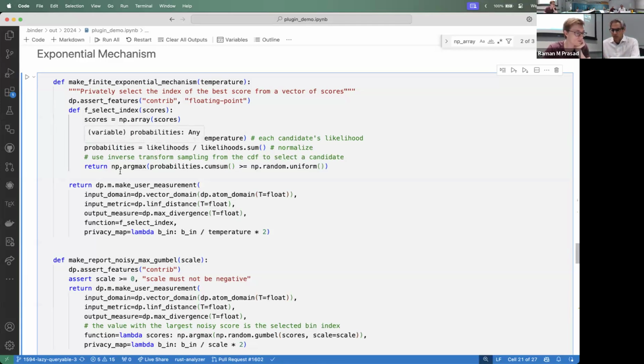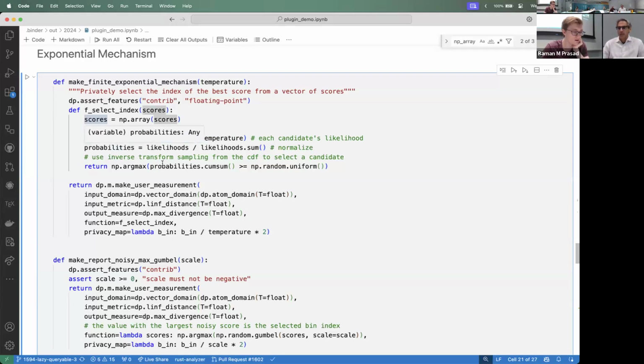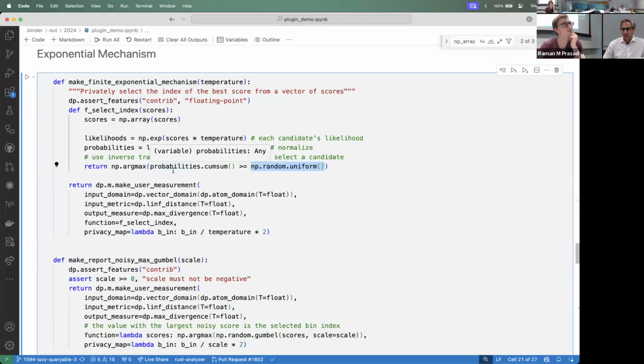Typically, when I read about the exponential mechanism, I see it in terms of exponentiating a score for each candidate, and then sampling a uniform 0, 1 random variable, and finding the first candidate whose cumulative probability is above that uniform sample.